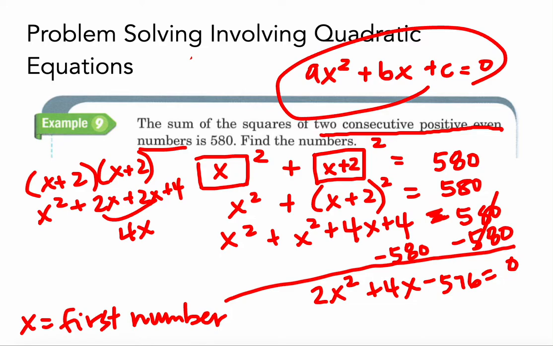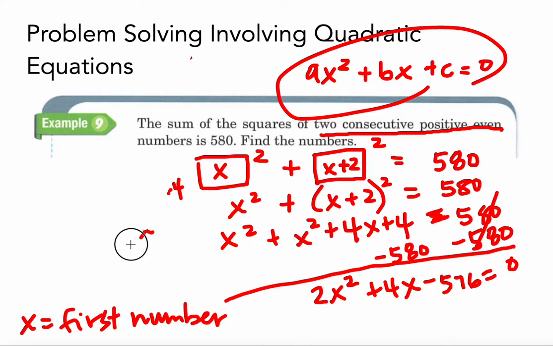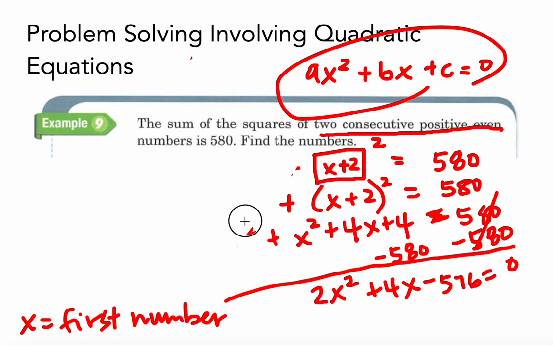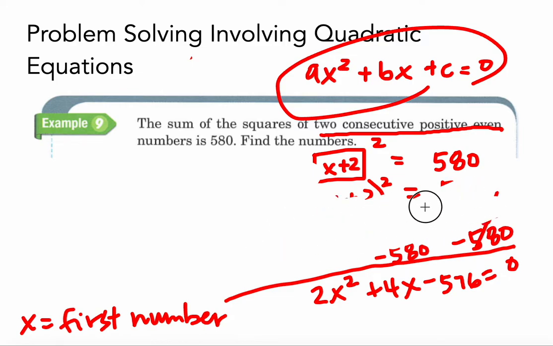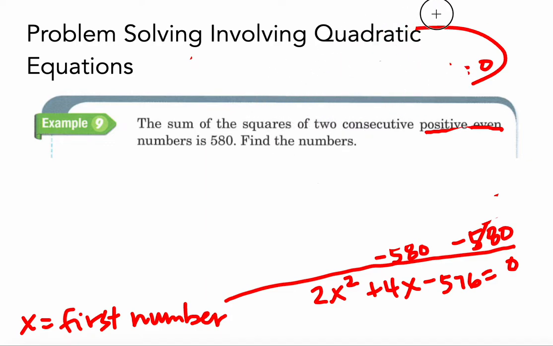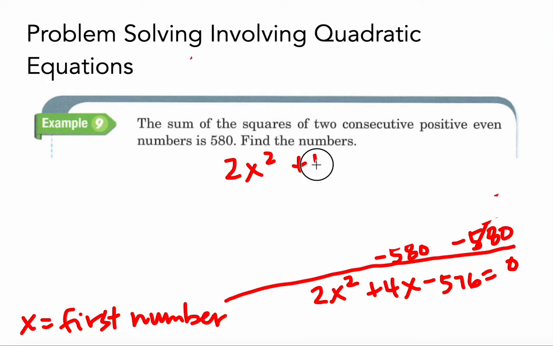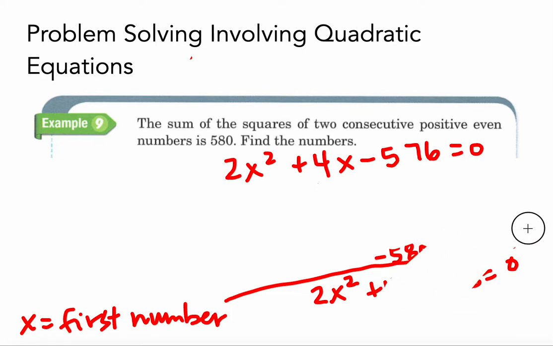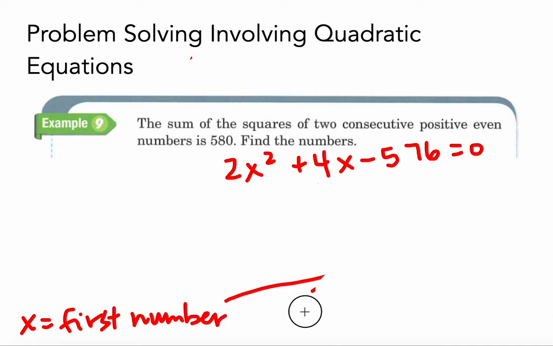Let me clean up my workspace then so that I have some room to get my actual work done, because I still need to solve for my roots. Okay, so I'm going to rewrite it up on the top here so that I have space. 2x squared plus 4x minus 576 equals 0. All right, you're probably thinking to yourself, like I am, 576, oh my gosh, that's a huge number. Can I simplify this any further?